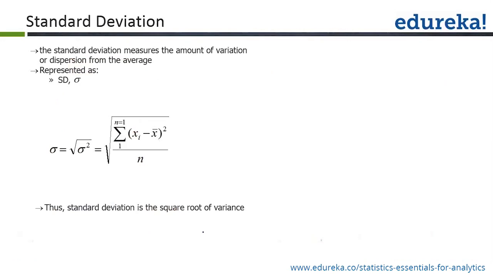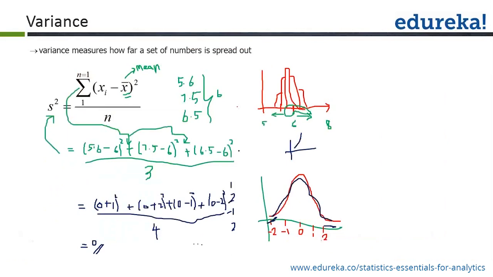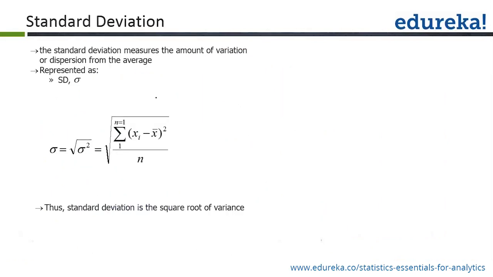Coming to a concept called standard deviation, one thing you will realize is that variance as a concept is practically not very useful to communicate to someone. Why? Because of the square term. Here we are referring to something which is squared. If you are talking about height squared, then the answer you give will be the square of the height, because as per the formula we are squaring everything.